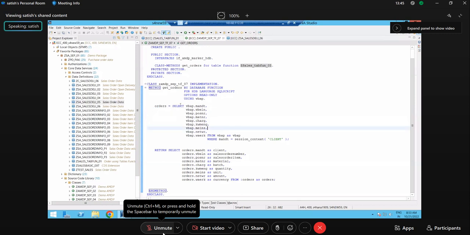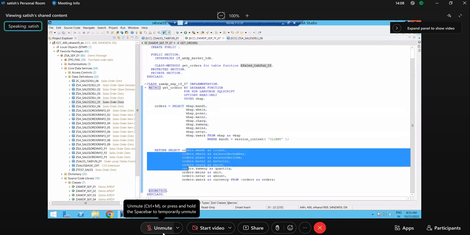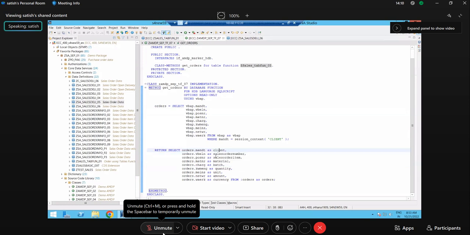From the final internal table you need to return that. You can directly return here also, guys, if you are confident of it. You can use return here also, return this from VBAK to this, but the intention I am showing is to first get into a local internal table with all the calculations. From there, return, a select again on your local internal table with the specified fields, as the field names should match with the function field names.